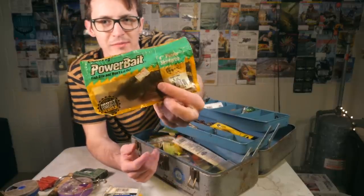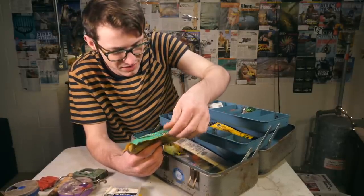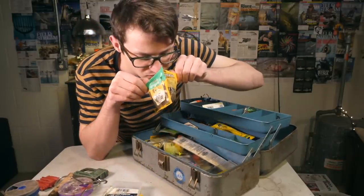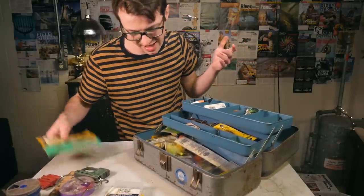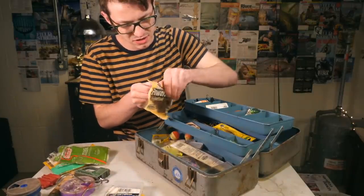Really old power bait. That looks very old. Probably from the 90s, I'm guessing. Let's give this a sniff and see how it smells. It smells different. It actually doesn't smell too rank, so that's good. So we have that. We got some more power bait right here. Again, these bags look pretty old.